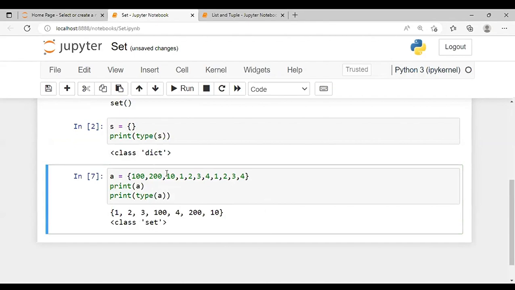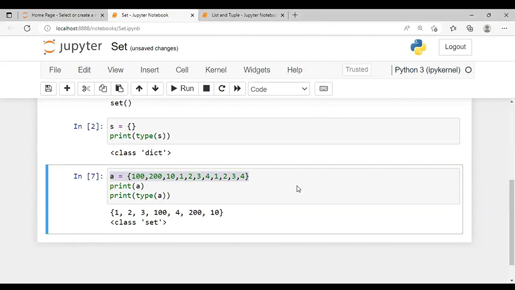There is no such way to print all these. So 1 2 3 is printed, and then it has printed 100, then you can see 4 and then 200. So it is arbitrary, guys. We don't have any pattern where it is going to display the element.